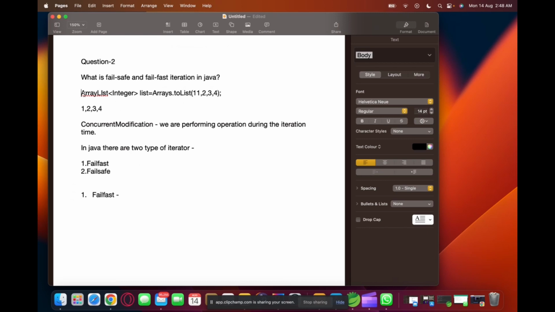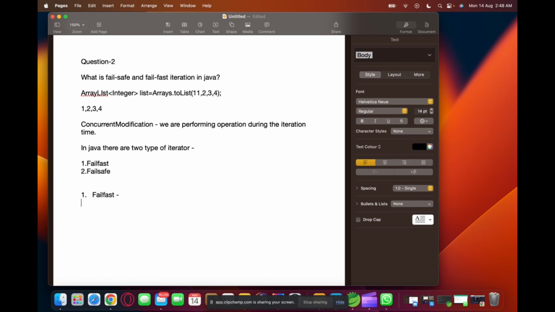Take this example. You are reading the values. Suppose you retrieve value one, then iterate two, then three. Then in between the iteration, you try to modify, suppose you try to add some value. So in this case, what will happen?